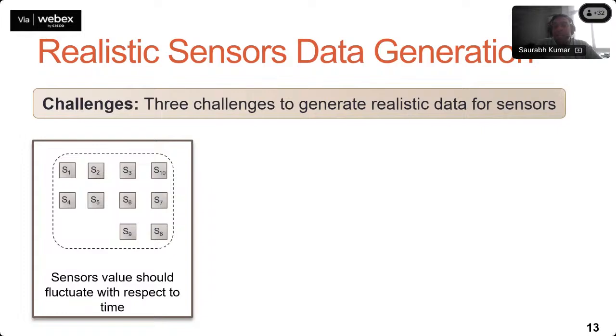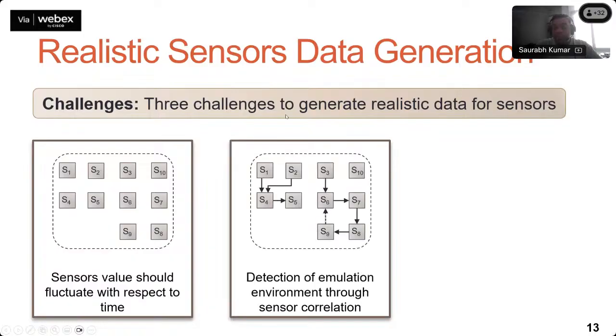Even if you are not playing anything, you are just holding your mobile phone in your hand, right? Our hands are not that stable, they are a little bit shaky, and that means we have some changes in the sensor readings. So there should be changes with respect to time in each and every sensor, right? Somebody can say, let's simply give random readings, we just randomly change the readings of each and every sensor. That will be sufficient for this challenge.